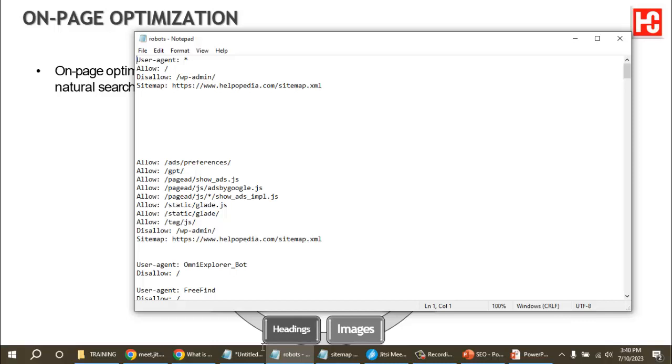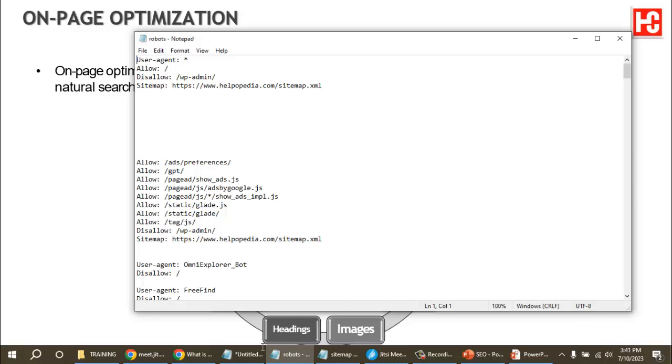Now when that robot comes on our website, it will search for its file called robots.txt. Then it will open that file and read the instructions in it. It will start with the first line, user agent star. Star means it applies to all search engine bots in the world who can come on my website and take the content to their search engines. So Googlebot will understand that it can take content from this website because this website is allowing all search engines.